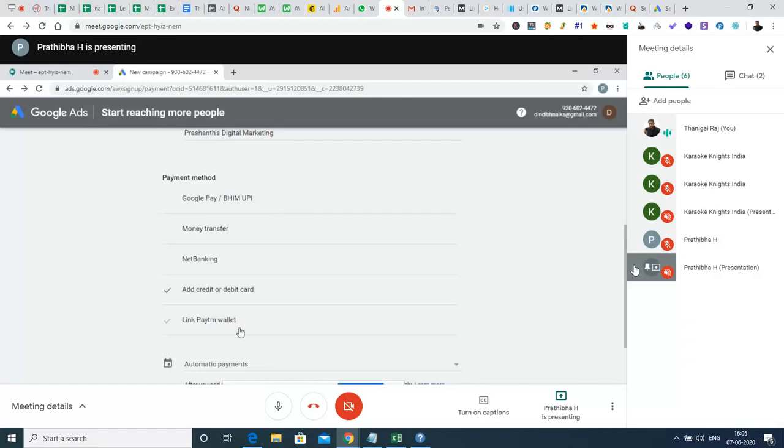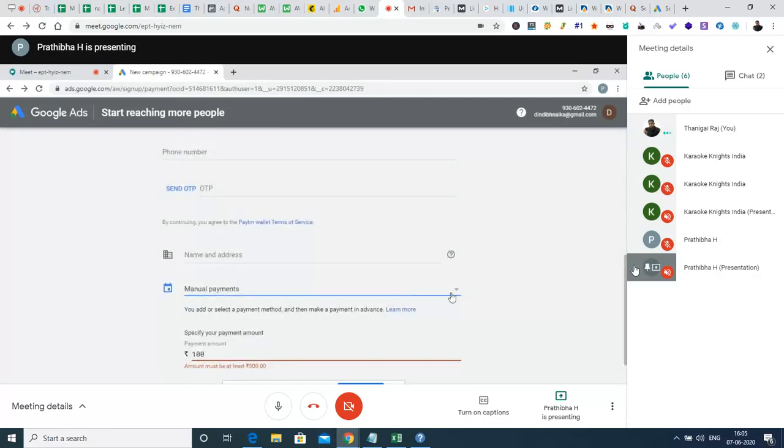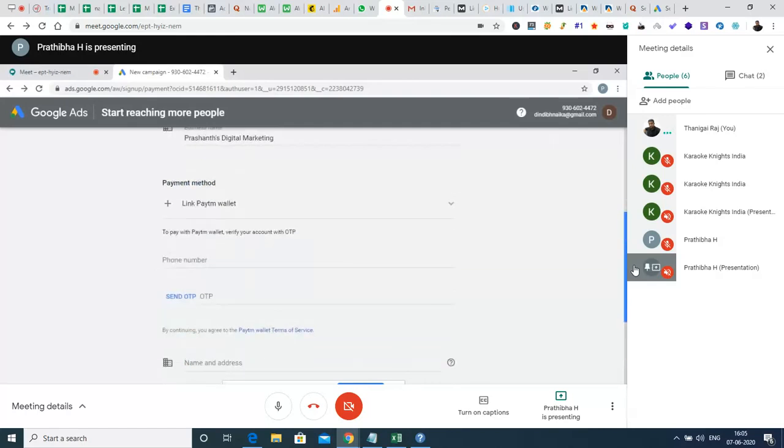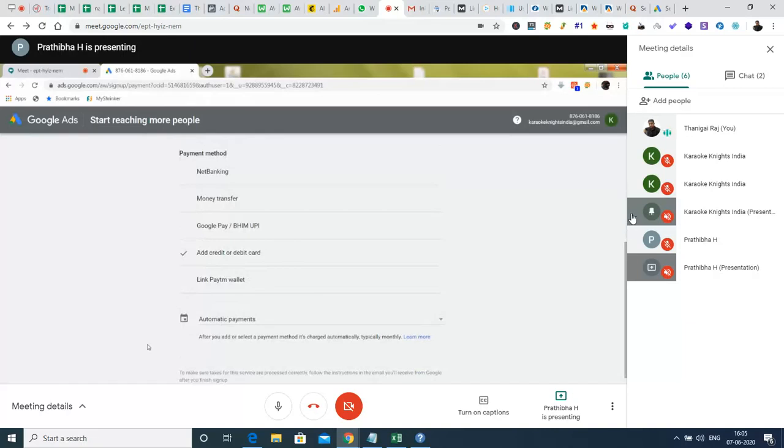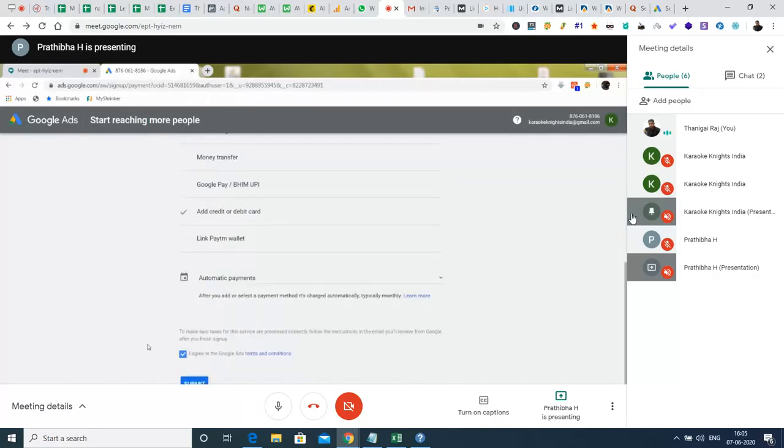Okay, so Prashant, if you have any Paytm wallet with zero balance or something, you can add that Paytm number. Similarly for Prithviraj, I think this option has been recently added.